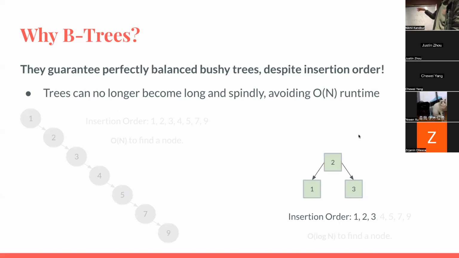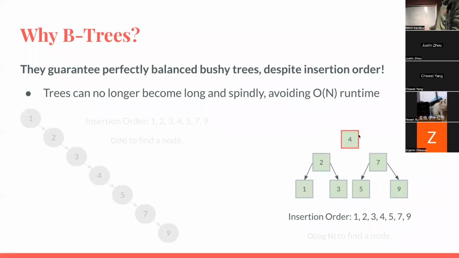We insert 4. Once again, it goes into this leaf node on the right. We insert 5. This right child node becomes overstuffed. So then we shoot 4 back up into its parent, connect 3 as the middle child, 5 as its right child. We do the same thing for the last 2 items, 7 and 9. And then once again, this right child is going to be overstuffed, right? So we select the middle one and we shoot it back up, connect 5 and 9 back to the tree. And then at this point, the root node is also overstuffed. So we break it off again and we shoot it up, and then we connect 2 as its left and 7 as its right.